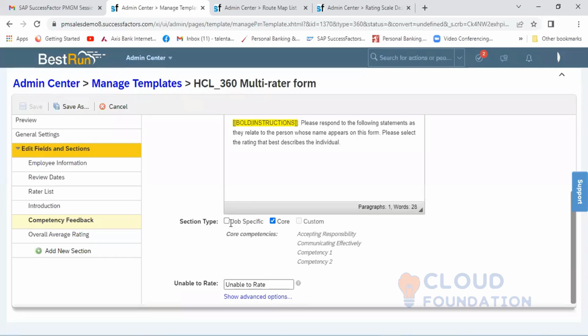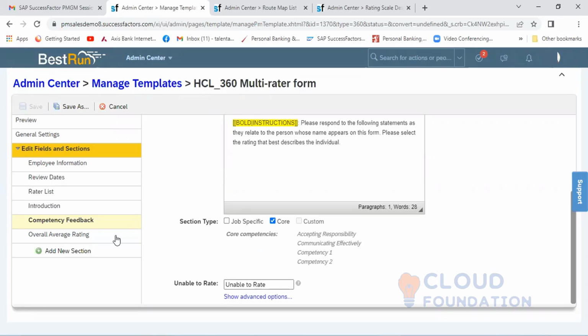In the coming class I will show you how to create a competency. But when a competency is created and assigned to a job code, that competency will automatically be reflected in the form. Ahmad will have a job code, right? If I select that job code and assign it to the competency, every user in that job code will automatically get that competency. I will show you in the coming class how we can create a custom job specific competency.